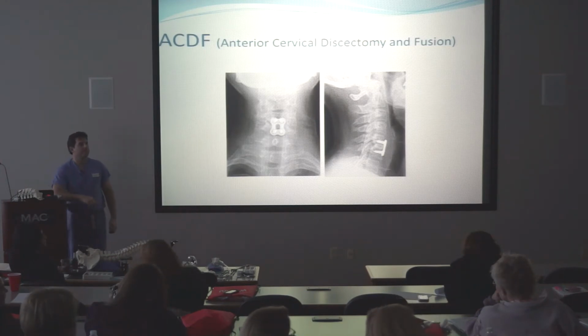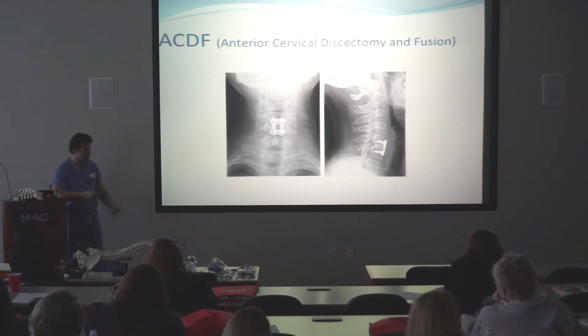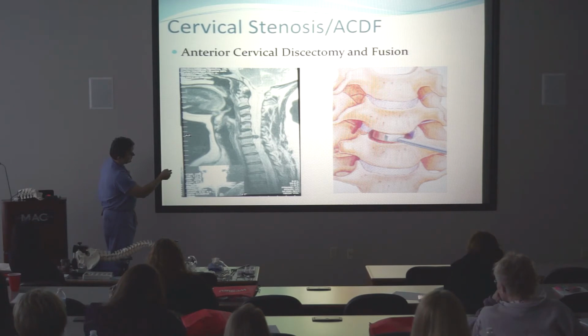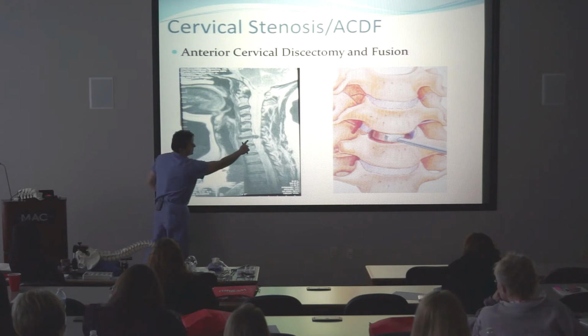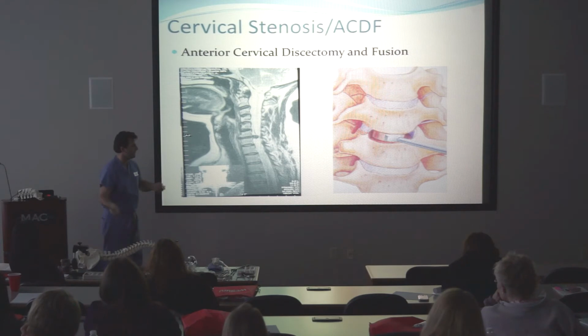How do you go in and burr off those pieces off the above and below vertebrae without touching the spinal cord? Very carefully. Yeah, you get used to doing it. And the concept is, if you look at this, you see this bone spur on front. With the burr, you basically take a little sleeve of the underside of the bone here, a little sleeve of this bone too. And so you keep burring this back far enough until you have a little ledge right here. So you'll see you burred all this off, you burred this off, and then you have a little ledge here. And you know how far deep your back is, you've done a million of these, right?